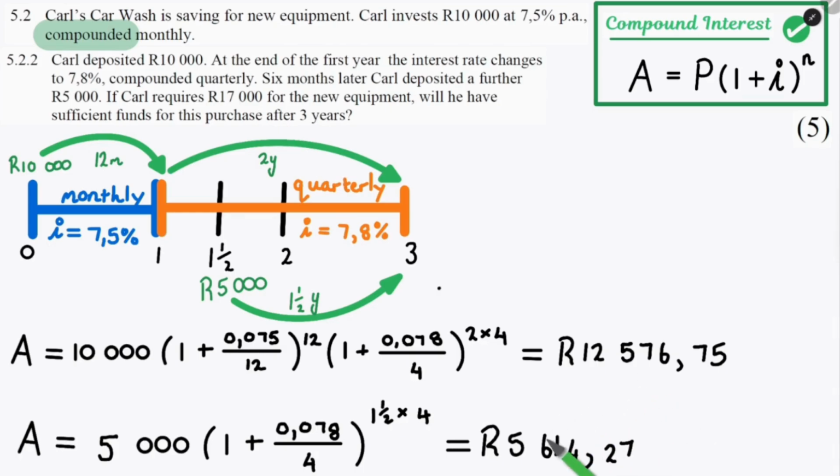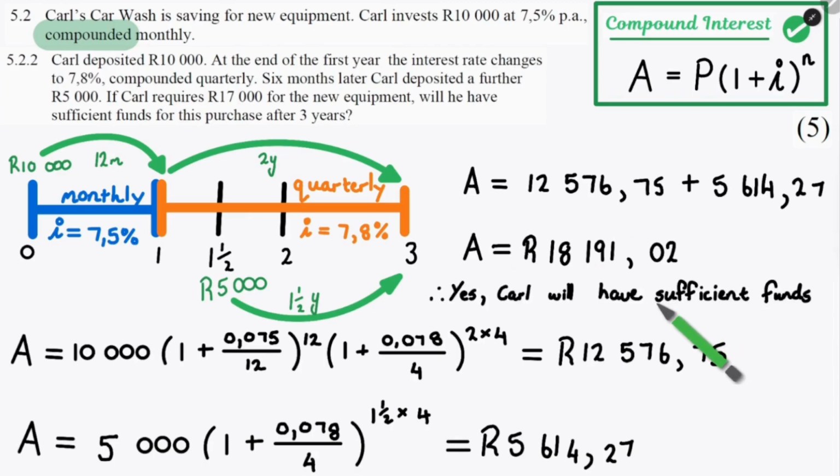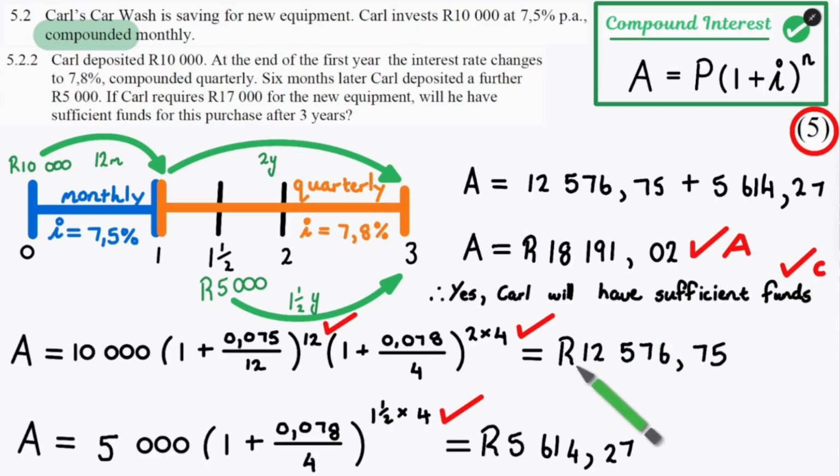So we're just going to add these two amounts like this, pop that in the calculator, and it gives us a little bit over 18 grand. So Carl will definitely have sufficient funds, and he's even going to have a nice little takeaway there, a little over a grand left over. And wrapping this question up, our 5 marks: 1 is awarded for the correct substitution there, multiplying by that bracket gets you the 2nd mark, substitution for the 5,000 gets you a 3rd, our answer gets our 4th, and our conclusion gets our 5th mark.